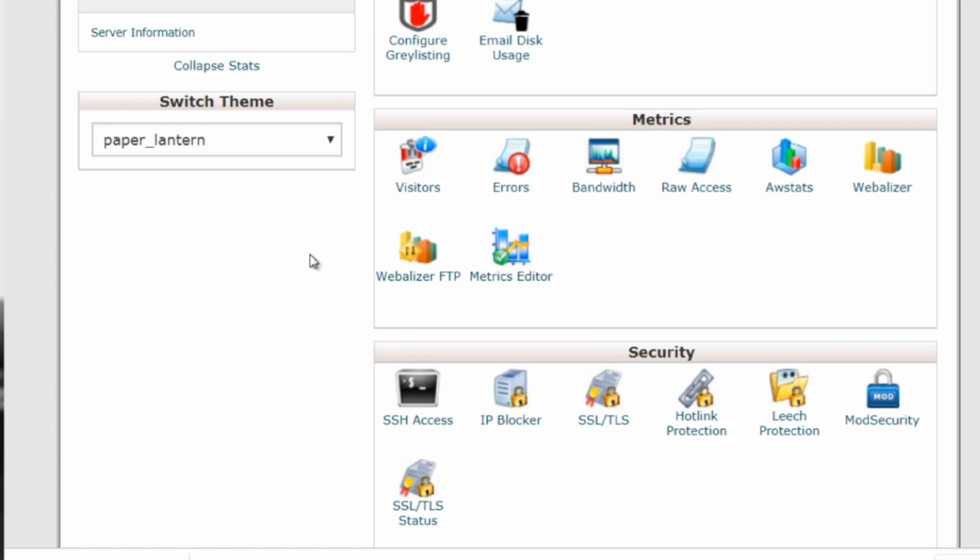Now, you might think, well, that's not a big deal. The reason why it's a big deal is because if somebody else has a site that has a lot of traffic, or maybe you have videos and the videos add up to about a gig, and they link to your zip files or your audio files and your video files, they are using your bandwidth. As you know, if you're utilizing a web hosting company, you pay for bandwidth. So you might only get, for example, about 100 gigabytes of bandwidth. If somebody else is using that, they're basically stealing from you, and you're having to pay for it. So that's basically what hot linking is, and this is the protection.